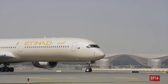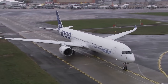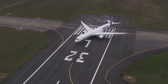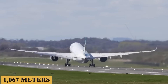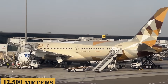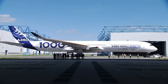When discussing the takeoff distance, the aircraft requires about 8,500 feet, or 2,600 meters, at maximum takeoff weight to lift off the ground, which is highly efficient considering the aircraft's size and weight capabilities. Once airborne, the A350-1000 boasts an impressive rate of climb, ascending at approximately 3,500 feet, or 1,067 meters, per minute when fully laden. The plane has a maximum service ceiling of 41,000 feet, or 12,500 meters, enabling it to fly above most weather systems, providing a smoother ride while optimizing air traffic management and route flexibility.